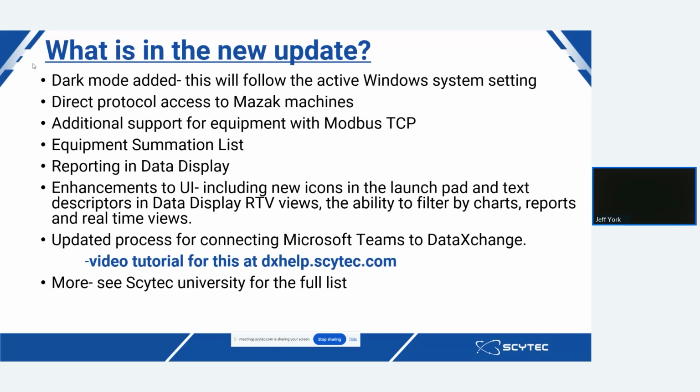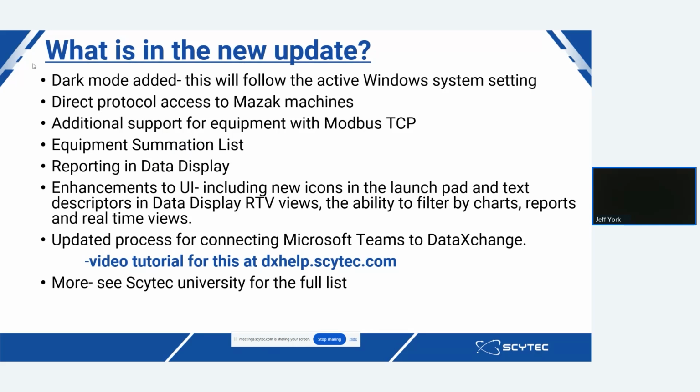If you have a bunch of Mazaks out on your shop floor, in a few weeks we are going to be able to pull a whole litany of information off of them. You can go to the supported technology webpage, click on the Mazak icon, and see all of the different data points that we are going to be able to pull from your shop floor equipment with the Mazak branding on it. As well, in this release, we are going to have some additional support for equipment with Modbus TCP.